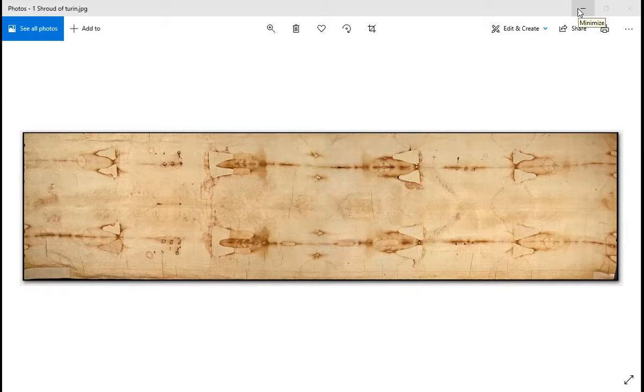By 679, Edessa was in tolerant Muslim control. But nevertheless, it is recorded by Bishop Arculf of Perigeux, who happened to be in Edessa at the time after a shipwreck, that the image of Edessa was subjected to a trial by fire by its Muslim overlord. Could this have resulted in the four sets of mysterious burn holes on the shroud?